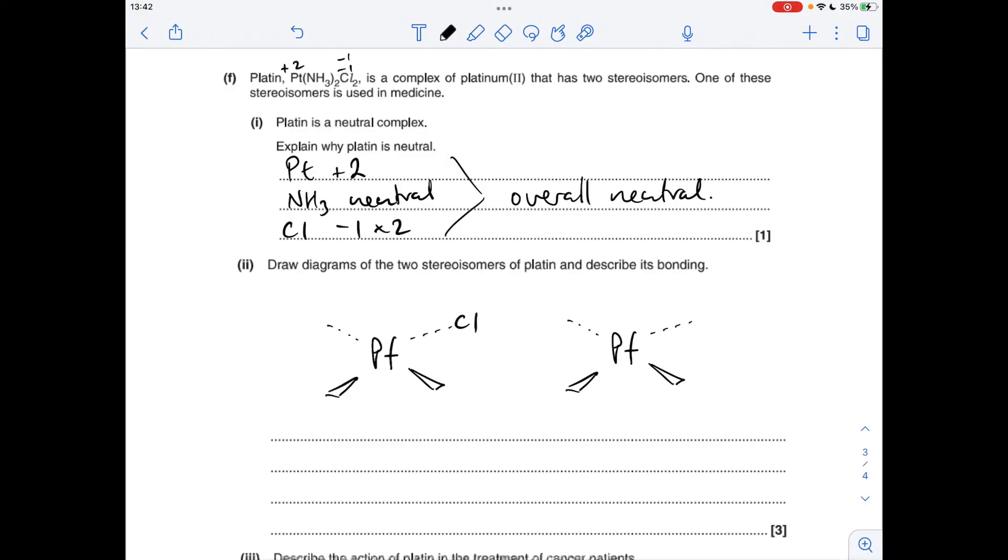There's two ways we can orientate the ligands. We could put the chloride ligands directly opposite each other, so they're effectively 180 degrees apart. So that means the ammonia ligands, remember they bond via the nitrogen, so be careful when you draw that one there, you've got to draw that one back to front. We've got a 180 degree bond angle between the chlorides, or the ammonias as well.